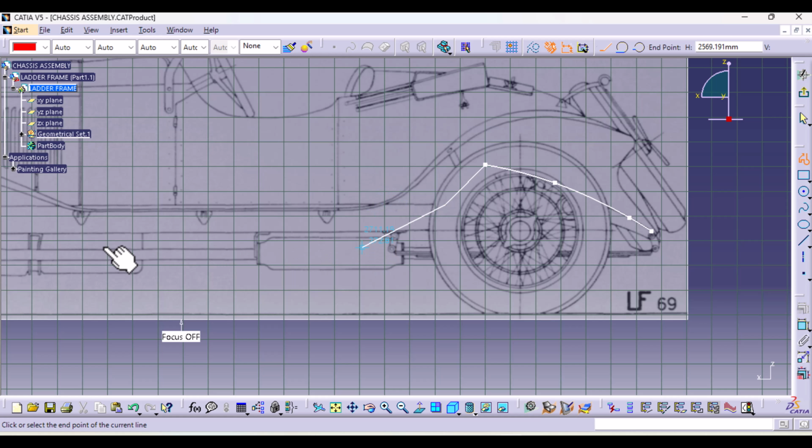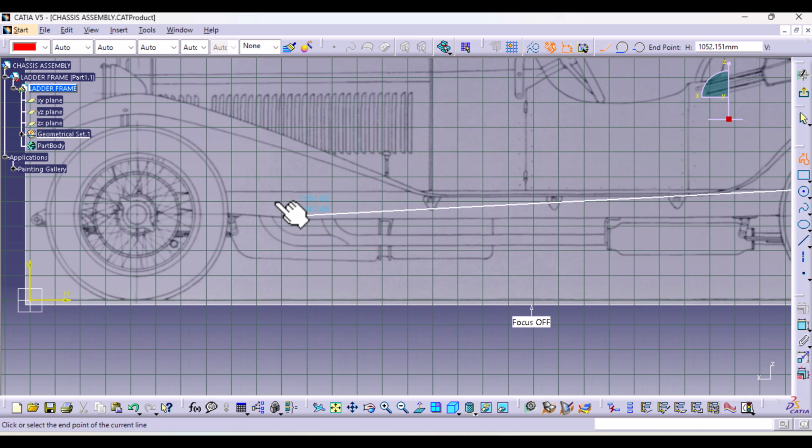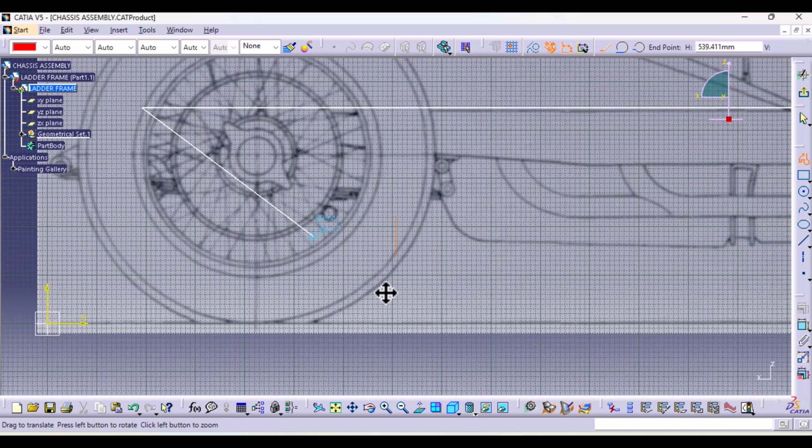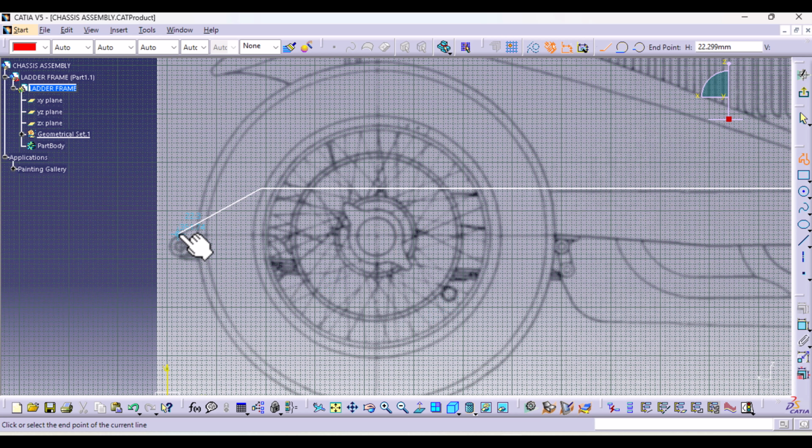And then I'm going to have a straight line running to the front of the headlight stand. Let me push it up to here. And then it goes up to here.